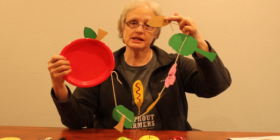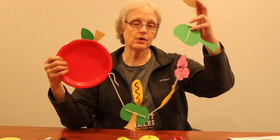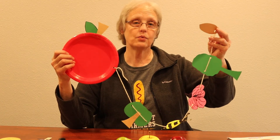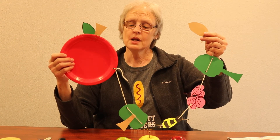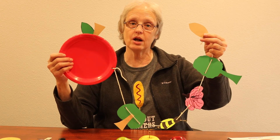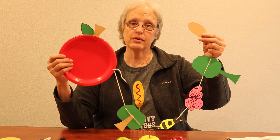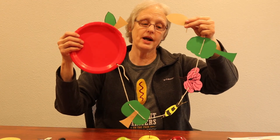We started with the seed, planted it, and after ten years the apple tree grew, then the blossom, then the bee went from flower to flower, the green apple grew, and finally the red apple was ripe and we could pick it. If extra apples fell and rotted, or an animal carried one away, the seed inside could grow a new tree — so the apple chain goes round and round. I hope you enjoyed our visit today talking about apples. Flat Aggie and I are looking forward to next time. See you then, bye!